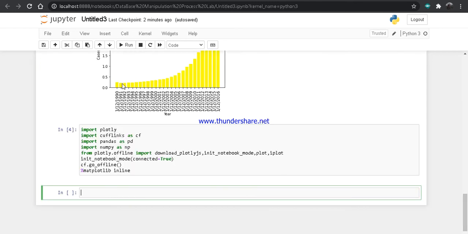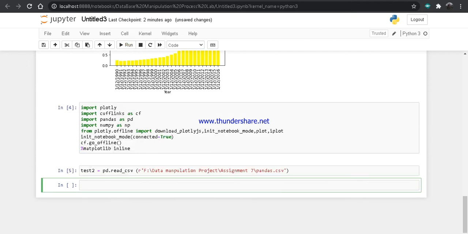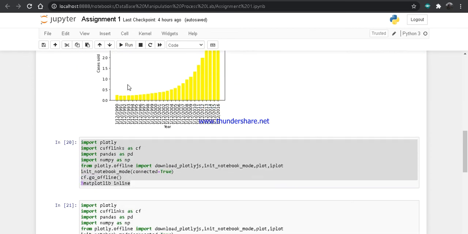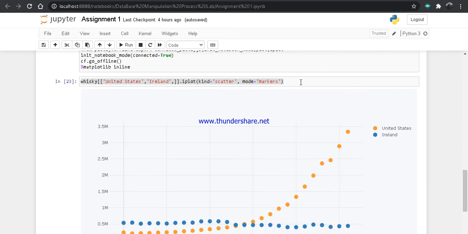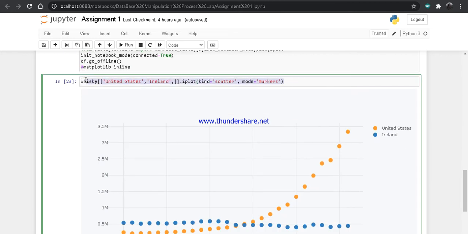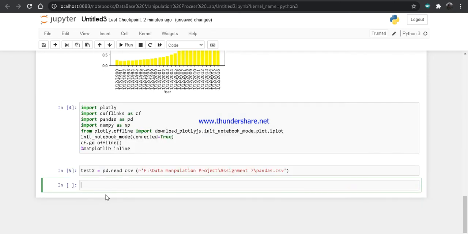So we read the data in a new DataFrame. Let's call it test2, and we run this one. Now we have a new DataFrame. So now we plot the new DataFrame. Paste it, change it to test2.